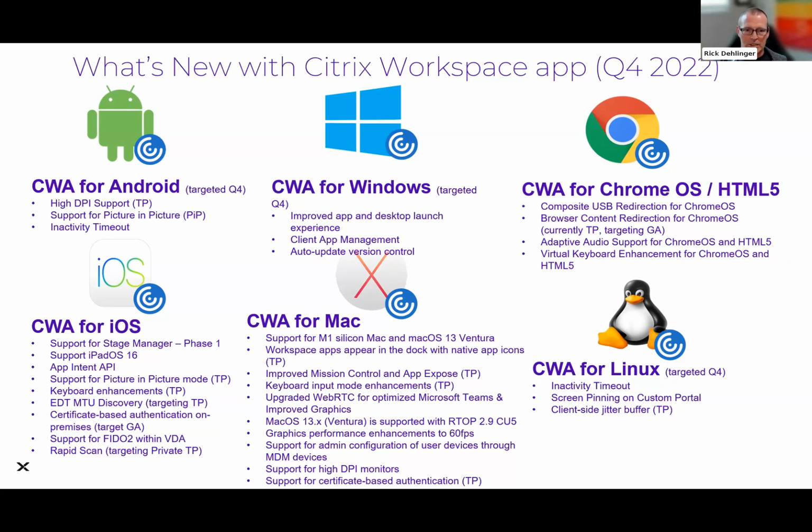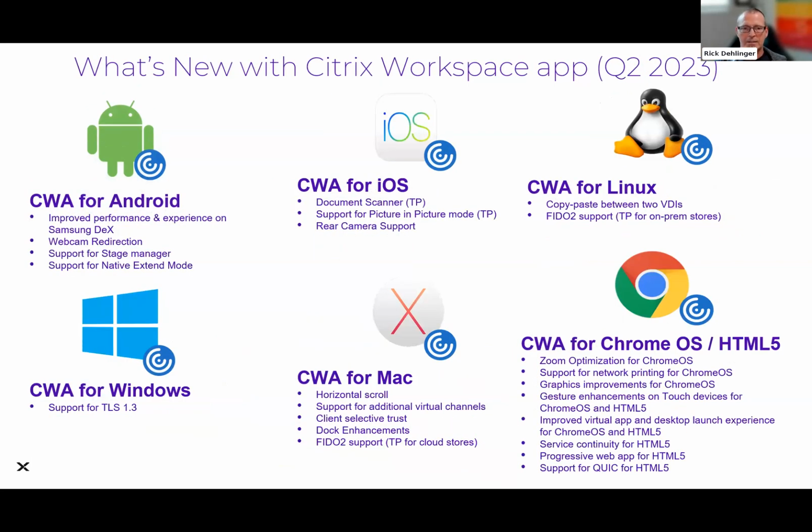And if I fast forward two quarters further ahead, even recognizing that I skipped a quarter with the slides that I'm showing you here, I just want to point out the breadth of enhancements and capabilities that we're bringing to the table now. I would charge that Citrix is actually innovating at a pace unprecedented. We're doing more, faster, and better quality today than we've ever delivered as a company. And hopefully you as our customers feel that.